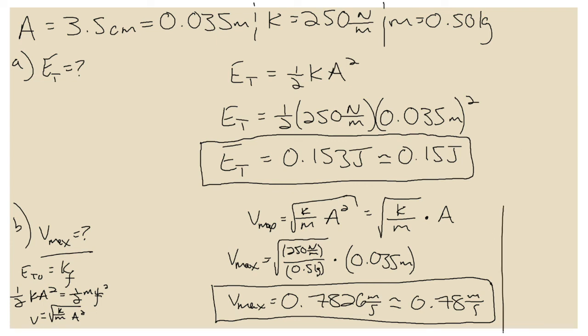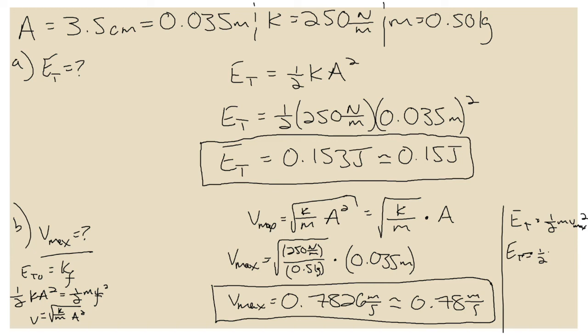Now, it should be noted, and we might as well just take a second to do this, that we in the beginning calculated the initial energy by using the equation 1/2 K a squared. We could also, if you really wanted to, go back and use the equation 1/2 m v max squared to do that calculation as well. I think I mentioned this here in the beginning. If you use 1/2 m v max squared, that'll work, or at least in theory, it should.